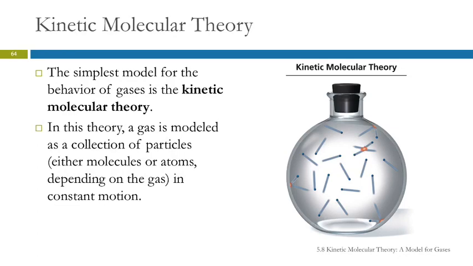And this is the simplest model for the behavior of gases. Kinetic refers to motion. Molecular refers to molecules. So this is a theory about gases based on the movement of the molecules or particles. So here we're thinking about a gas as a collection of particles in constant motion. And so these particles are moving, and they're going to bump into each other, and they're going to bump into the container.